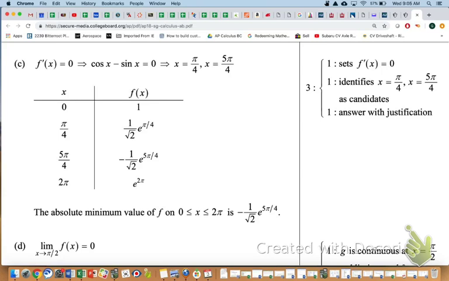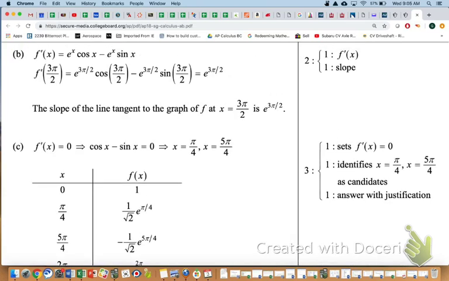Wait, so is this mostly just like guess and plug in numbers to see if it makes it 0? I'm confused as to how you... Oh, like how you would solve that? Yeah. Sure. So it's e to the x times cosine of x minus sine of x. So I'll just fill in a little bit of work here.